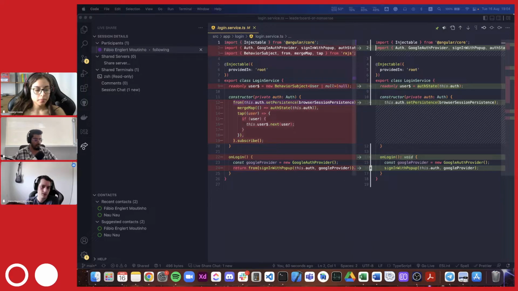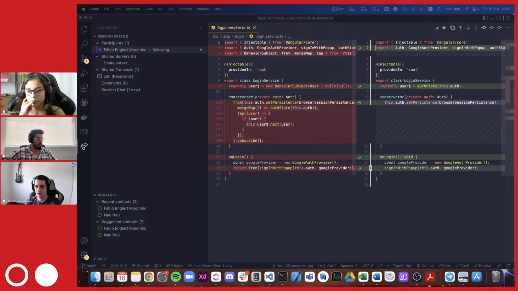But then we understood what was going on and that we only needed to listen to the auth state. That's an observable provided by Angular Fire, and we just need to listen to that and set the persistence as a configuration option to Firebase. Setting that up triggers Angular Firebase to do all the magic it does. We don't need to care about manually triggering anything.